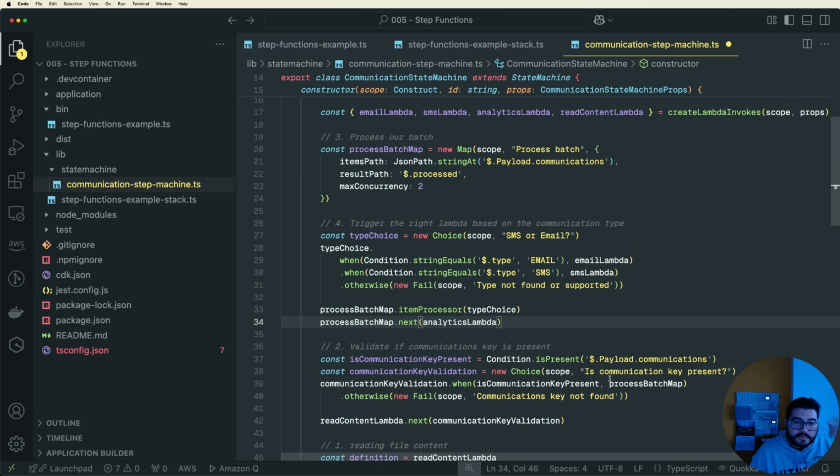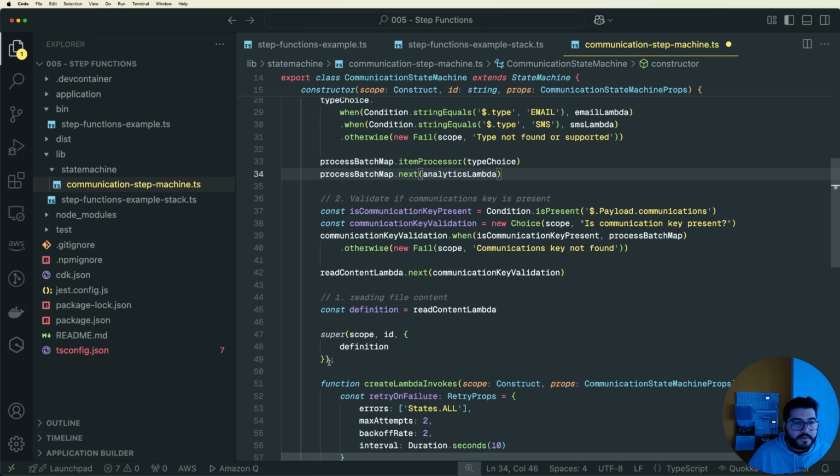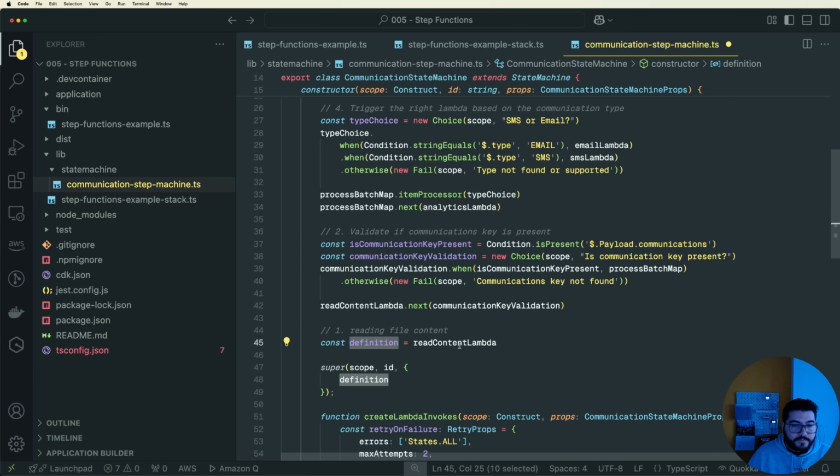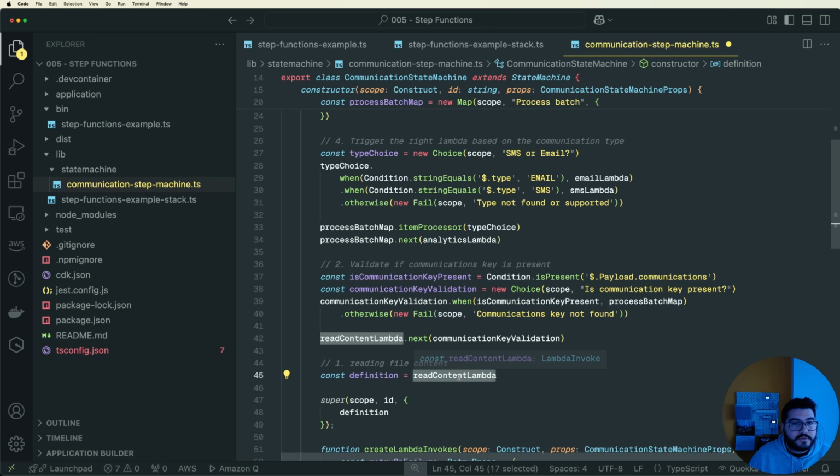So let's do a quick review. We need to, of course, leave the constructor on the end, and the constructor expects a definition, and the definition is the first step in our state machine. So the first step is to read the content of the S3 file.